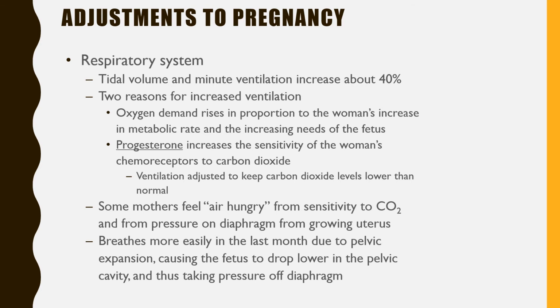Now, they tend to breathe more easily in the last month of pregnancy, usually because of pelvic expansion. Remember, the relaxin is going to help relax the pelvic bowl, and then the fetus can drop lower and sit lower in the pelvis, and that takes pressure off the diaphragm. All right, and then that helps the diaphragm to move more easily and helps them to breathe a little bit more easily.